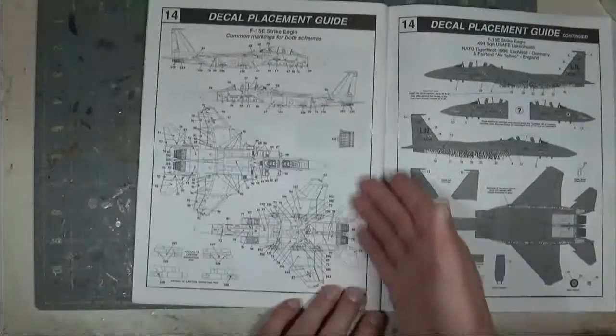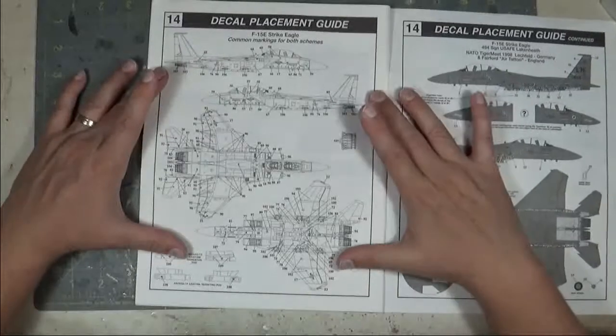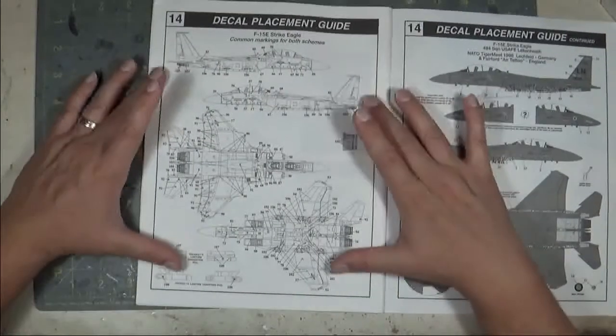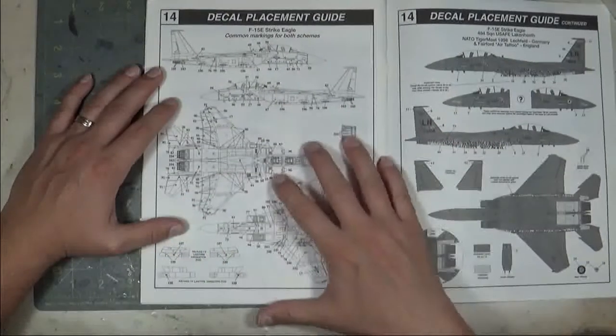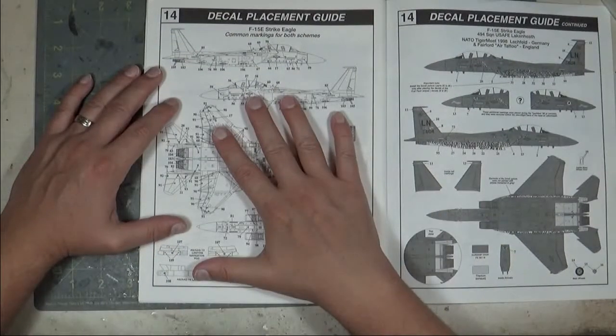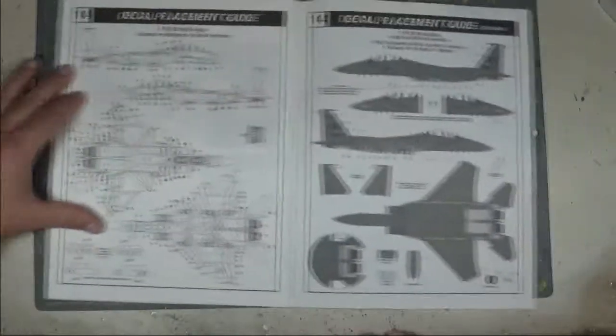Moving on, you've got your common markings. As you can see, there are a ton of stencils to go on these kits. One of the reasons why I say it's good to leave some of the smaller stuff off, leave those exhausts off, leave the pitot tubes off, do as much of this as you can before you do your final assembly. There's a ton of little stencils that have to go on this thing.